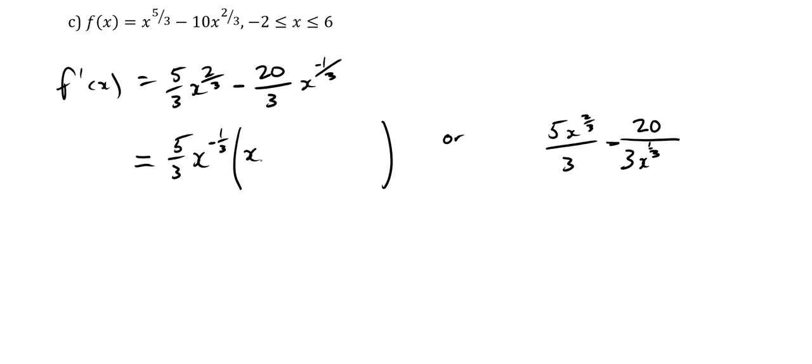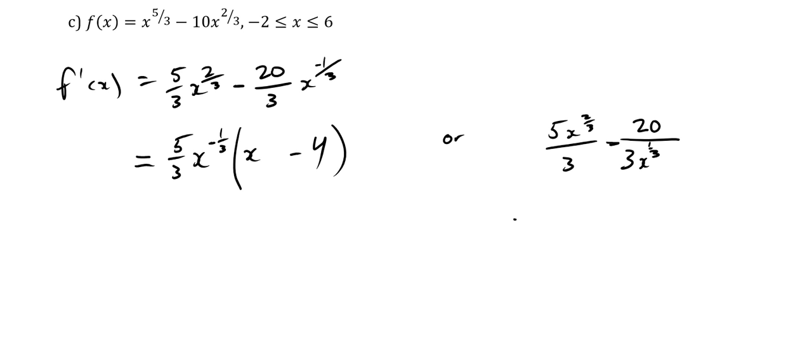So maybe it surprises you, but you end up with x. And I just end up with x minus 4, because 20 divided by 5 is 4, so I've just got that. So that's a quick way of sometimes, those you can factor those. The other way would be by writing it out as a fraction and coming up with a common denominator.